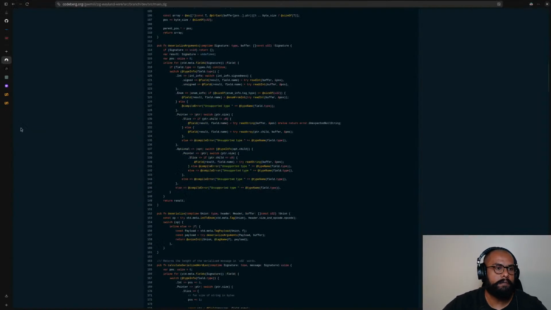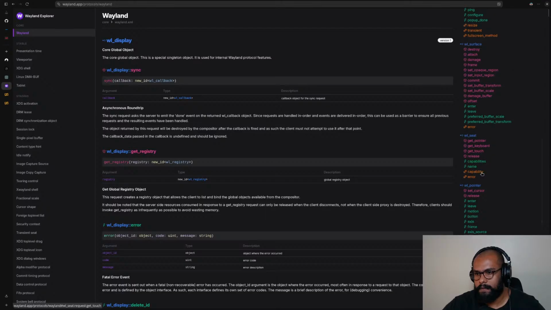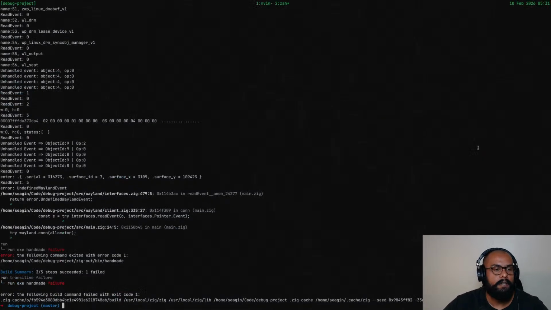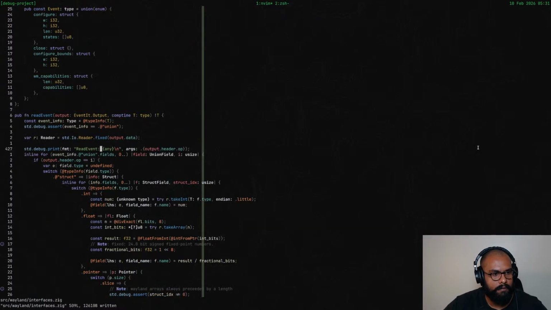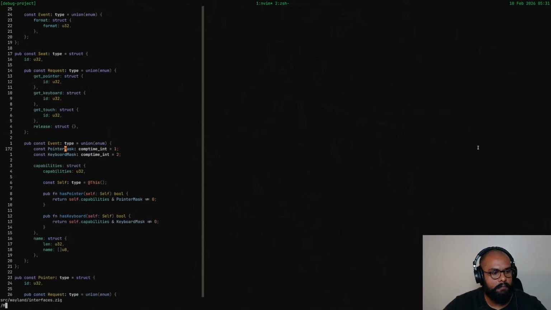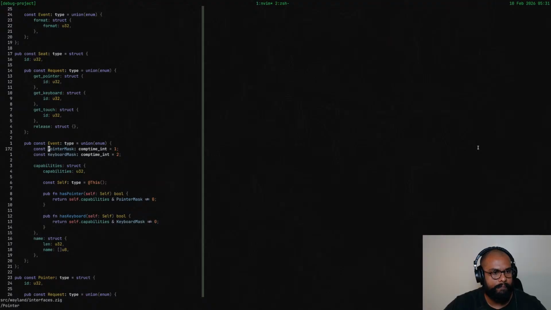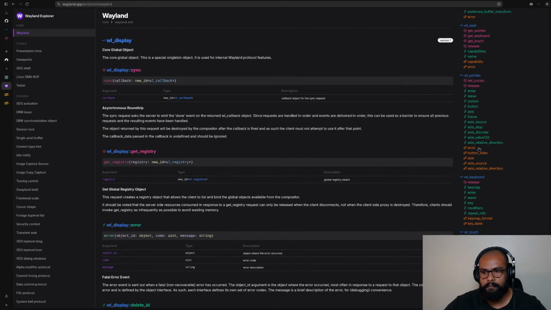Ah, okay. I know why it's happening. Because I've not defined the event. Pointer, pointer, pointer. Okay, because there's a lot more events here. That makes sense. Okay, but that's not a big deal. Where is my pointer? This is seat pointer here. So what are the other ones?